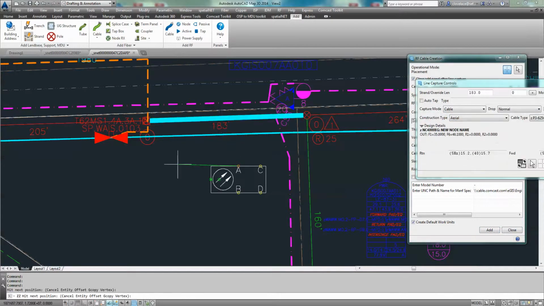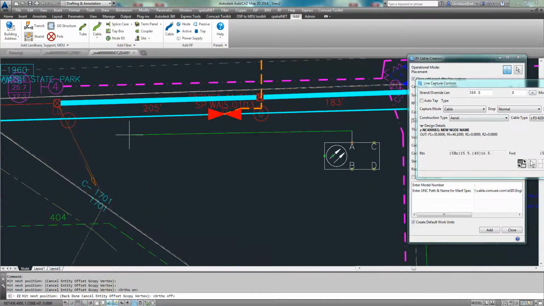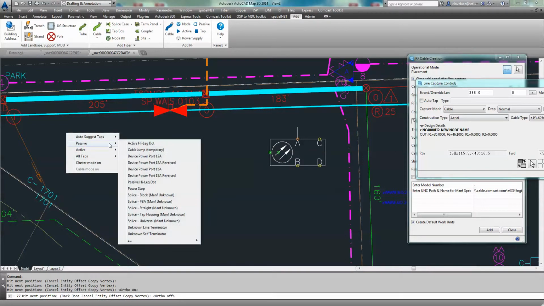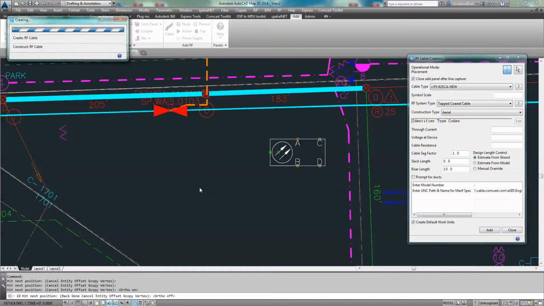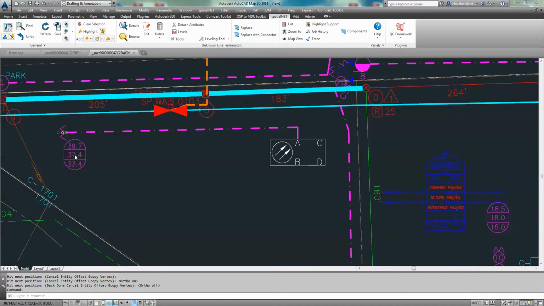I'm just going to associate the 183 and say the 205. Do a little drafting here. Obviously, this is not to Comcast offset standards, but this is just for this test. I'm going to go over here. I'm going to right click, and I'm just going to insert a passive device here, a line terminator. Alright, we do want to place an end-of-line bubble here, so I'm going to click there. And there you go. You now have successfully added an RF node to SpatialNet.